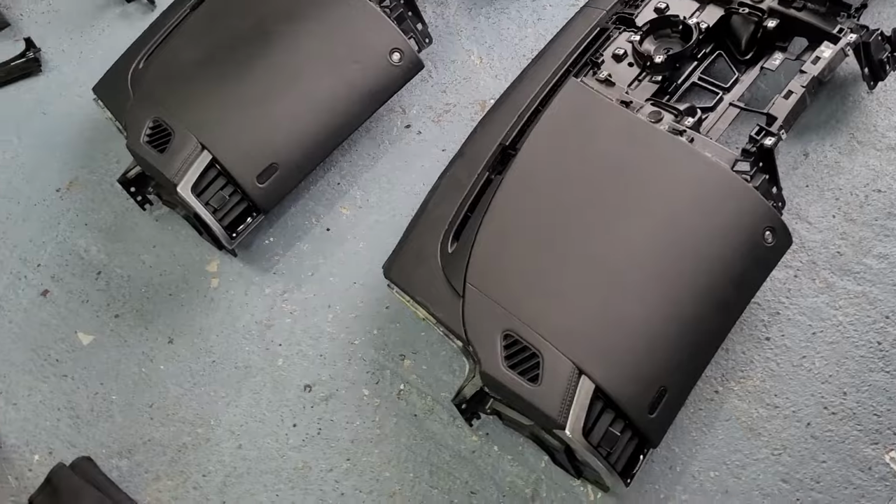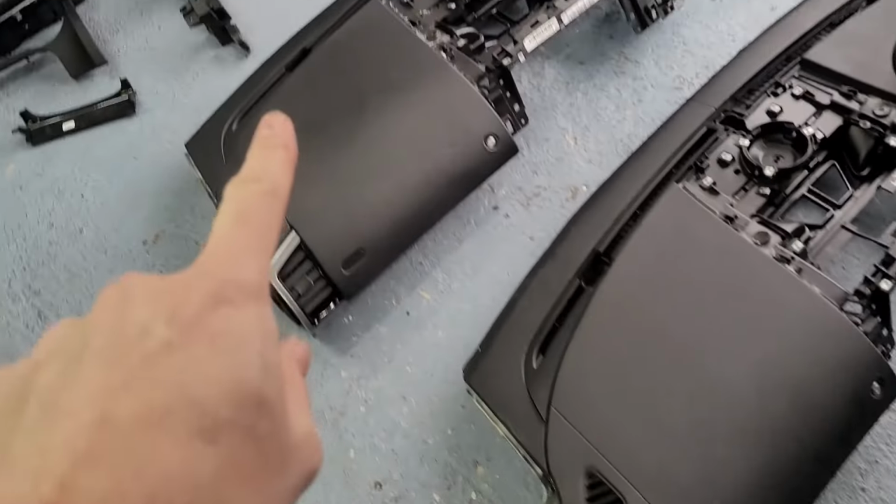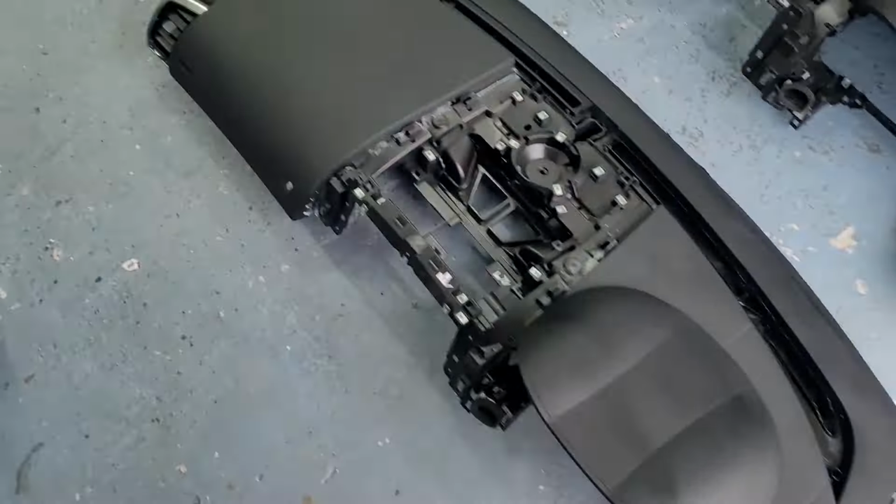So here's the dashboards. This is the one I fitted a year ago. This is the one I'm about to fit, and I'll show you why. Now, unfortunately, we seem to be having some noise. I think the neighbor's taking some scaffolding down. You'll have to bear with it.